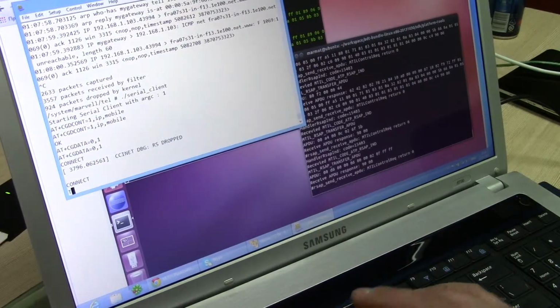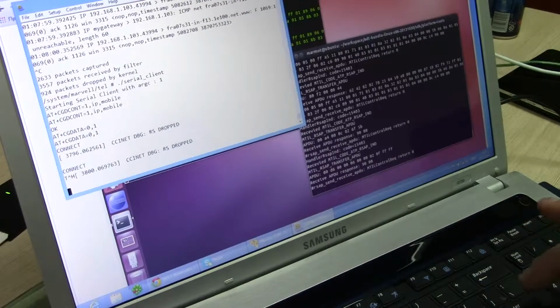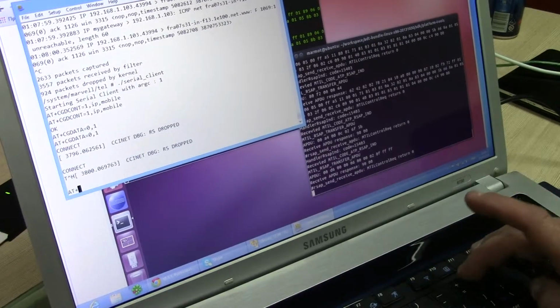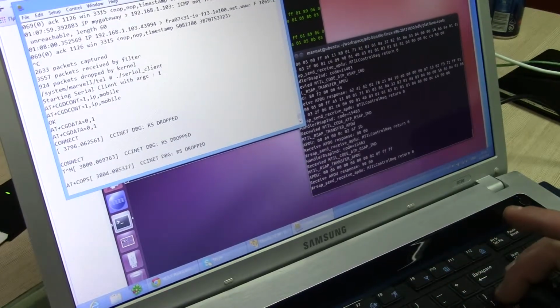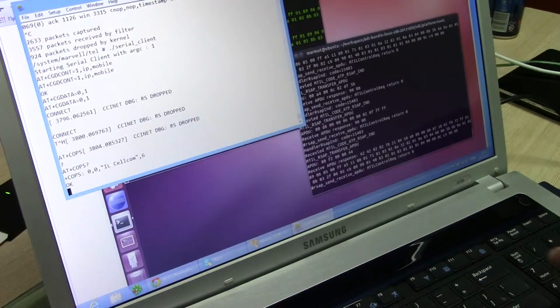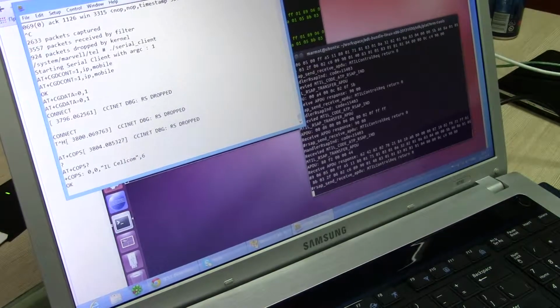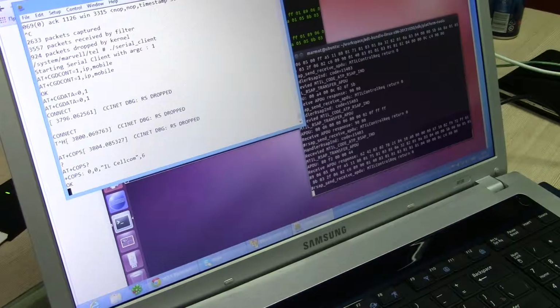Okay, now the data is connected. Okay. So if you can see it, you see that the connection here, you see that the provider is Cellcom.